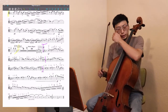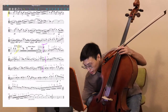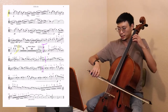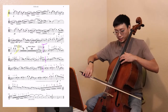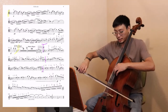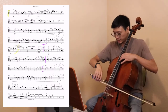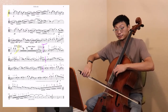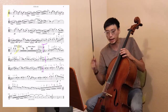practice without the doubles, just practice the notes, so B, C sharp, D, B, C sharp, D, E, F, G sharp, A, B, G sharp, A, B, C sharp, D, E. Oh, sorry. B, C sharp, D, E, F sharp, G sharp, A. So think about A major there.